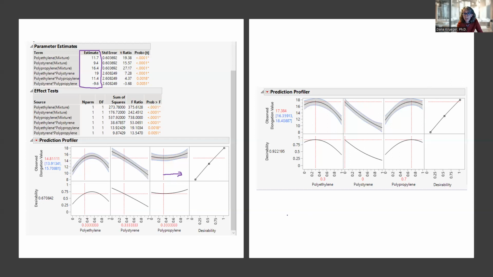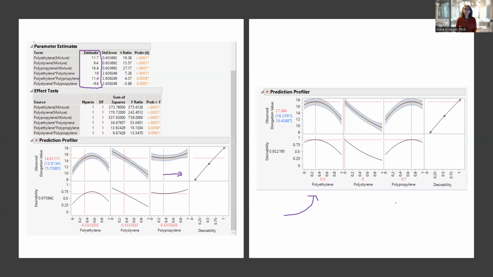we'll get to a different kind of graph. It'll adjust to look more like this one over here. And then we see this parabola here on polyethylene. So we can get to the top of that. And we see that that's maximized almost as high as we can get here with our desirability function, with about 30% polyethylene and 70% polypropylene. So we can give a very clear answer: here is the best ratio.